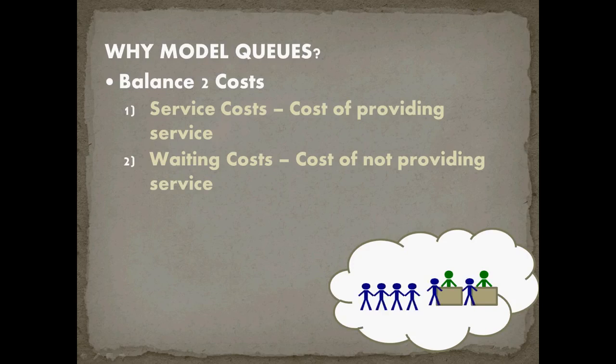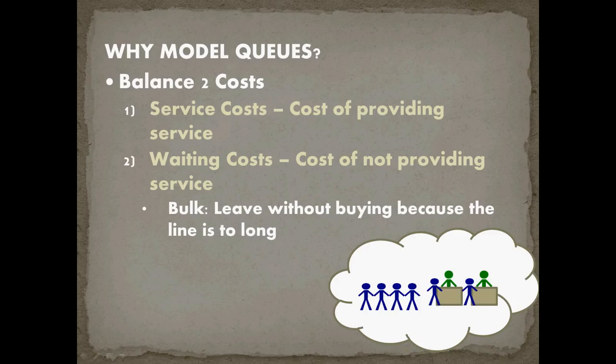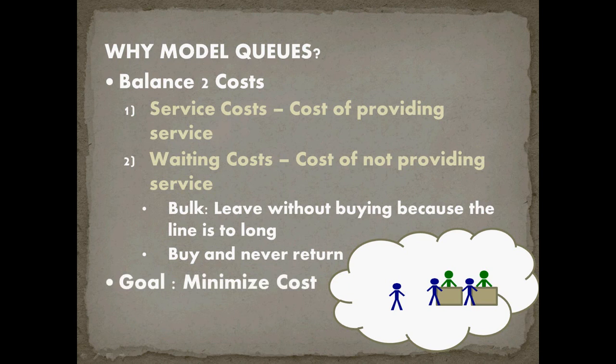If I have a whole bunch of customers that show up, how long do they have to wait before they're served? If they're employees, there's obviously the opportunity cost of them potentially doing other work. If you're a storefront, you have the risk of them balking, which is they leave without making a purchase, so that's foregone earnings. The other option is they can buy and never return. In this case, they get so fed up with waiting in line, they buy this one time, but you lose all subsequent sales. So a firm's goal is to minimize cost.